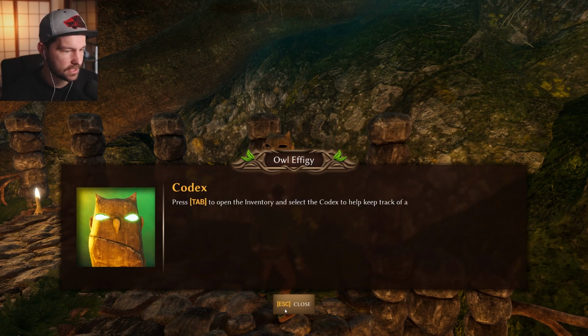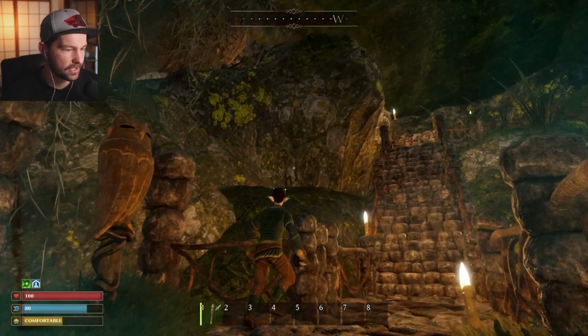Press tab to open the inventory and select the codex. Yeah, we know all that. We already figured that out, Oli.